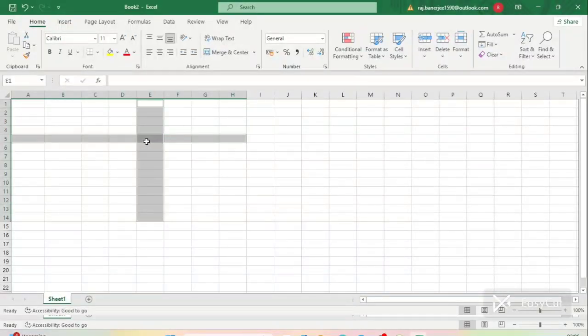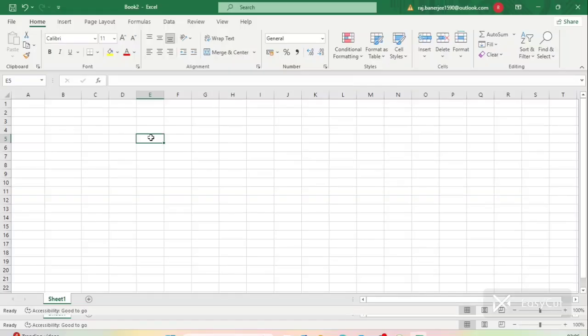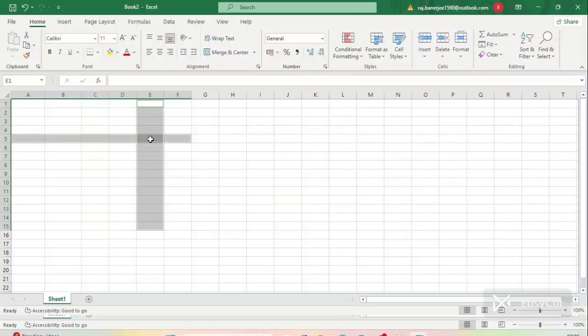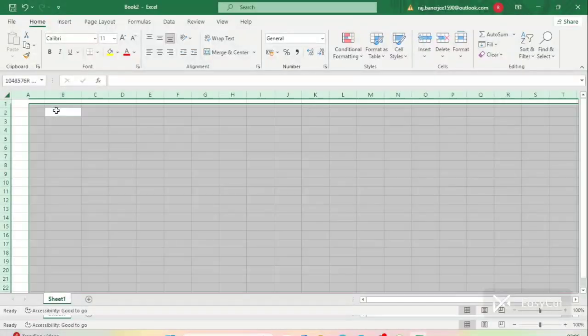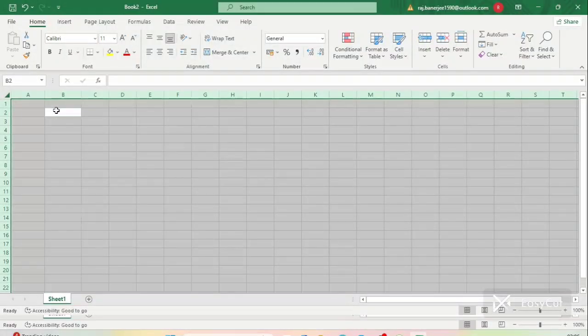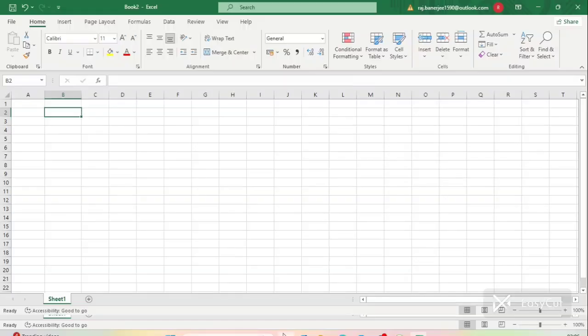Can you see that this particular rectangular box is getting highlighted more when compared to the other ones? This is the intersection point and this is known as a cell. Wherever the intersection happens, based on the selection, that is what is considered a cell. An Excel workbook is full of cells only. So this was about cells.